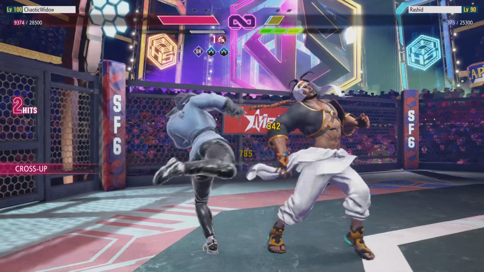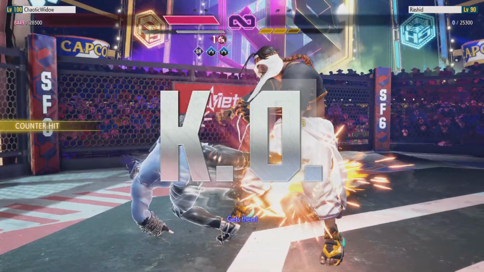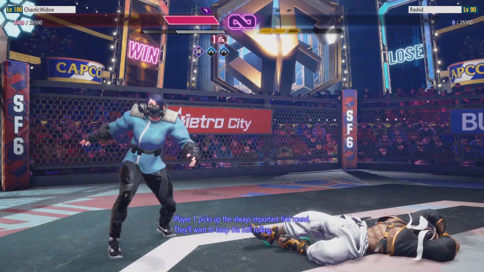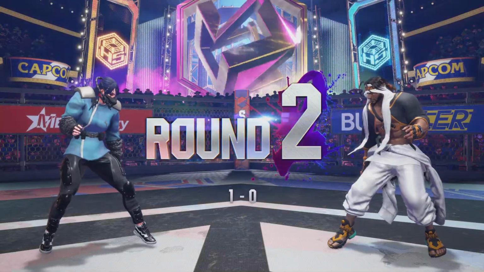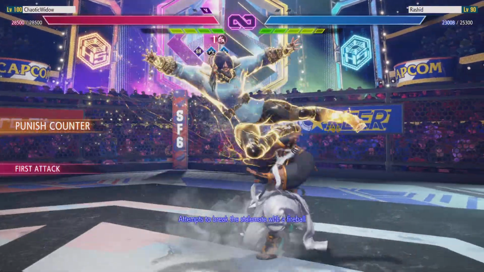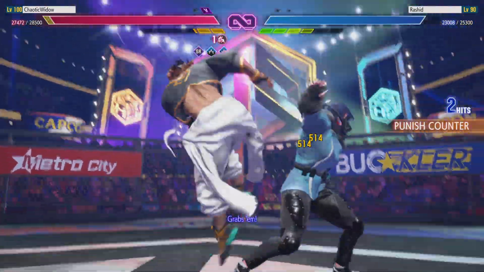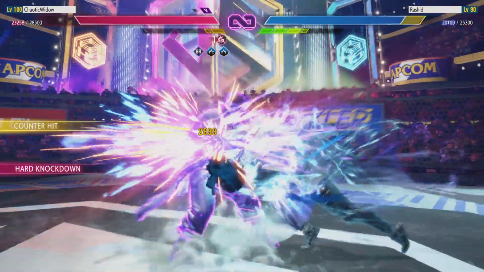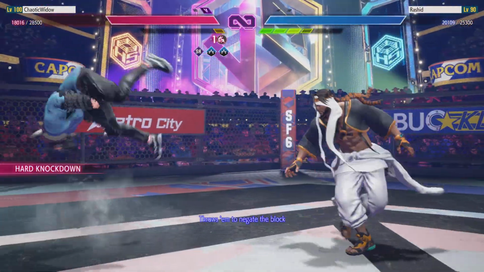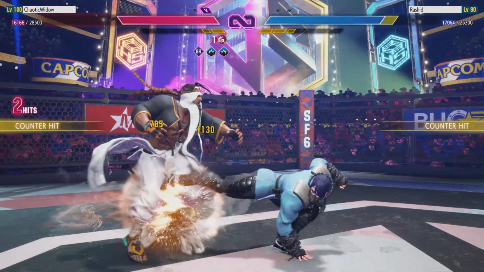Jumps in! Jumps! Barely gets them. Player one picks up the always important first round. They'll want to keep the ball rolling. Attempts to break the stalemate with a fireball. The jump in is denied. Grabs him. Jumps up. Throws him to negate the block. Gets him with the anti-air.